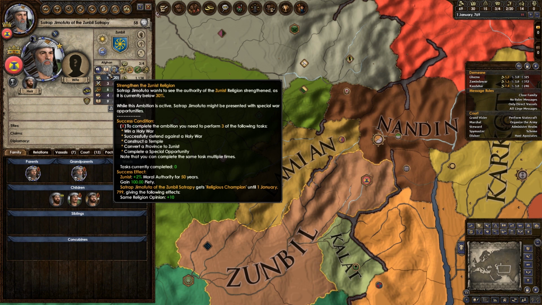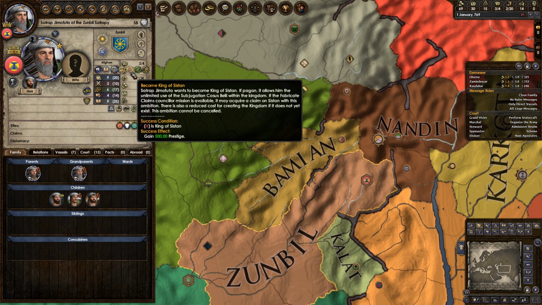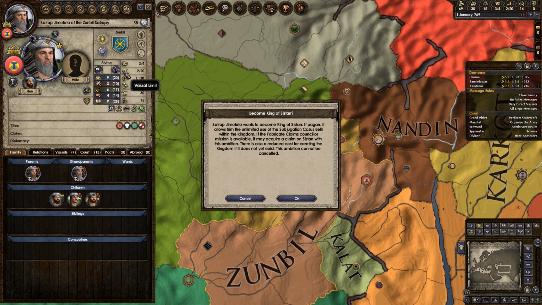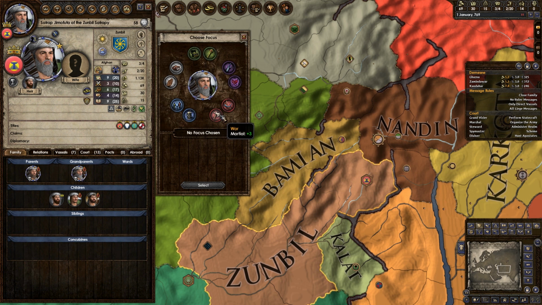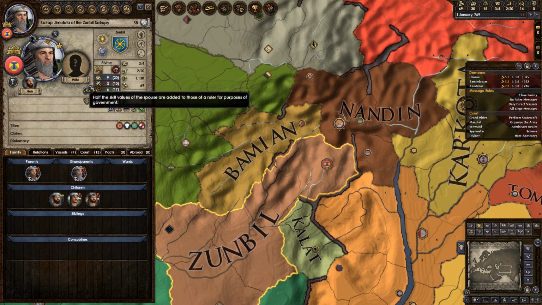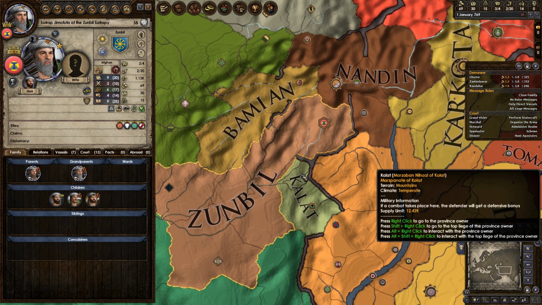Interesting. That could be interesting, but I think it's going to take us a little while to actually get that done. So how about we just try to become the King of Sistan? Most likely not gonna happen, but that's okay. And our focus will unfortunately have to be war. I mean, it's not really unfortunate, but I prefer to go with hunting, because, you know, health benefits and all that.